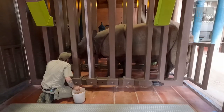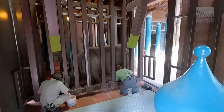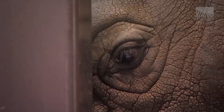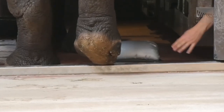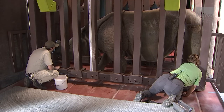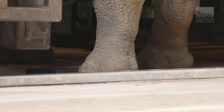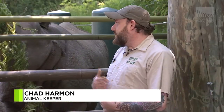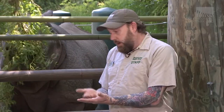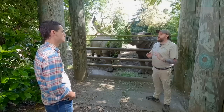Part of the routine lately is training these massive rhinos to lift their feet on cue. Chad and Allison, another trainer, have been slowly asking Taj and Glenn to put their feet up onto this contraption — it's a little taller every week. It's taken months to get to this point. It's very specific training because rhinos are prone to foot problems, and if they need attention one day, this could pay huge dividends. It's much easier to voluntarily train them to lift their leg so we can apply ointment, take photographs, or place them on a plate for radiographs. Much safer for the animal, much safer for us.